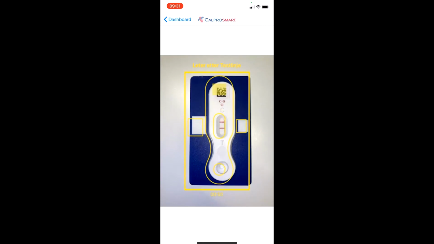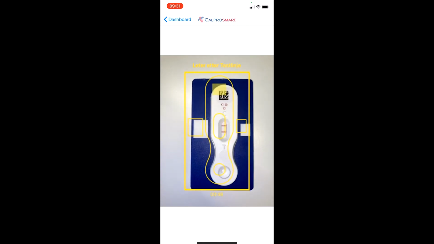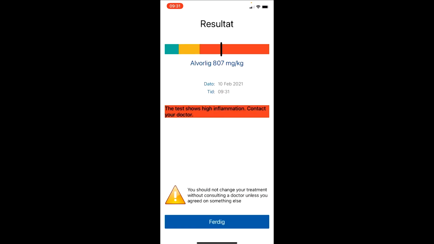Then we slowly hold the camera over the test and it gives us the results. As I described earlier in the presentation, you will get the result in traffic light colors, as you can see.